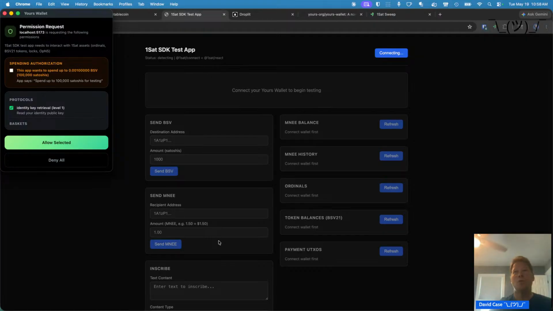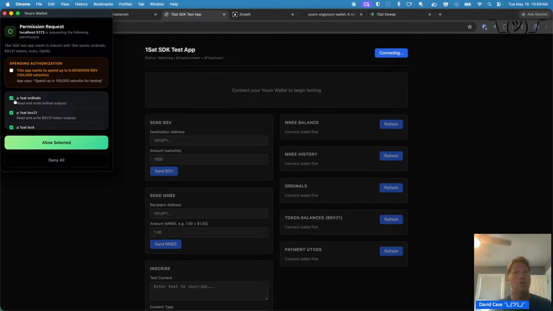Okay, so every site in the BRC100 world can define a manifest. And that manifest basically says, these are the different kind of permissions from the user's wallet that I am requesting. So this site, when it's asking the user for access to their wallet, it's also asking, can I access these different baskets of UTXOs?